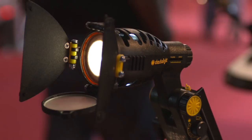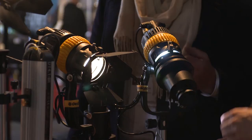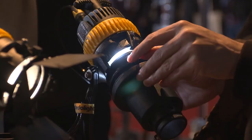Even the little LEDzilla, the one LED light, is absolutely incredible. I'll use it for product shots and get that dynamic lighting. The new 20 watt, kind of what we've got here, is incredible, to be honest with you. It's something you can put in a bag. You don't need a big heavy bag for it. I actually shoot stills as well as video with these, and my favorite's got to be the 40 watt. So that's something that I will take away. I've got 40 watts of power. I can scope it, mold that light, which is incredible. It's the control, the versatility, and the fact that they're so well made.